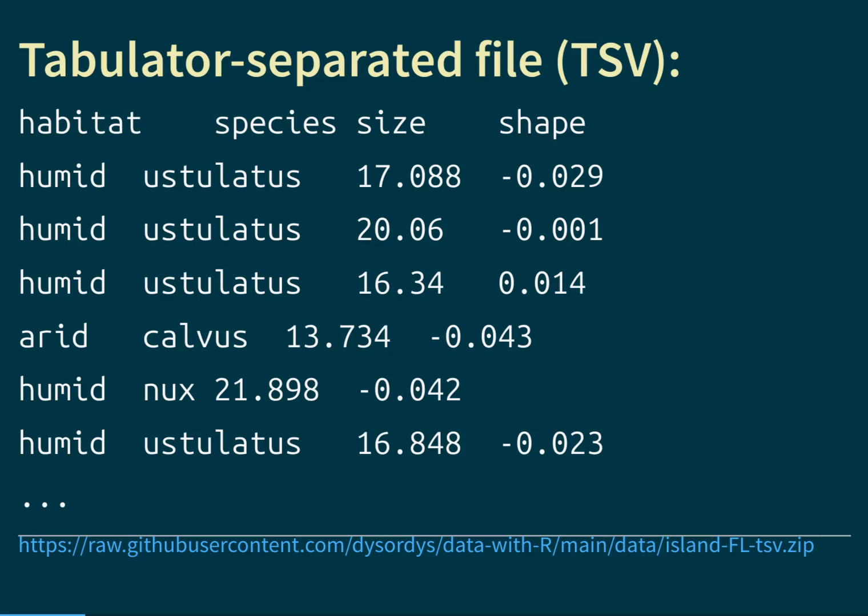So here's an example. Again, you can download the file from the link at the bottom of the slide. And once you extract and open it, you will see the exact same thing that you see on the slide right now. Just bear in mind the different gaps between different items in the same row do not refer to various numbers of spaces. They instead refer to a single press of the tabulator key, and wherever that aligns the different items is where they go. Otherwise this is completely equivalent to a comma-separated value file, and often which one we use is a bit of a question of taste. In fact, both are very popular.